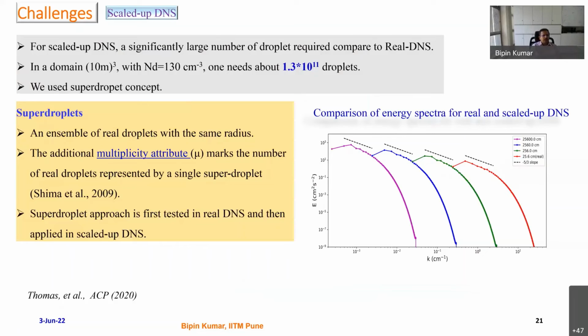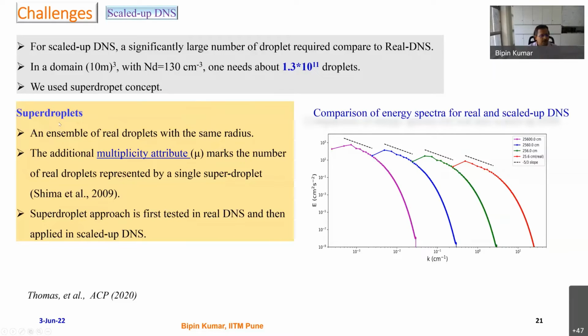One thing is that we have changed the fluid flow property, scaled up. What about the droplets? Suppose you want to go to a 10 meter cube. In the 10 meter cube with this number density, how many droplets are there? We cannot solve that many differential equations for position, velocity and size. It is really difficult. So even though we have done the scaling of the turbulent kinetic energy and viscosity, we cannot do this. So we are scaling the droplets also, and this is called super droplets.